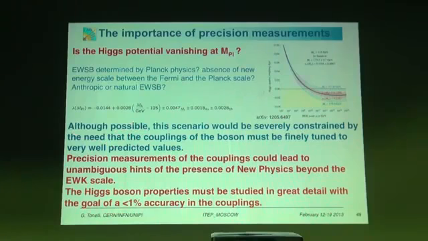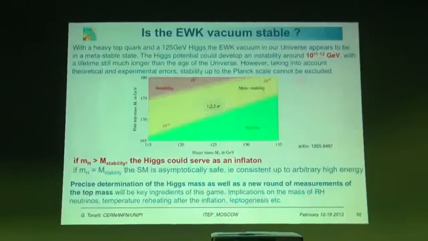And again, it is possible that the standard model runs up to the Planck scale, but it will be severely constrained by the need that the couplings of the new boson are exactly the ones predicted by the standard model. This is why it's so important to measure the couplings very well. And the ideal world would be to measure them at the level of 1% accuracy, to be able to spot a few percent anomaly that would hint at the presence of massive particles entering into the Higgs.